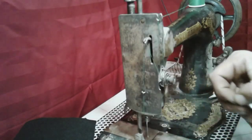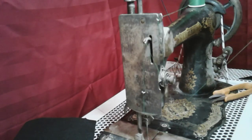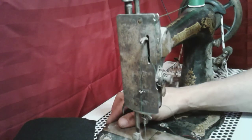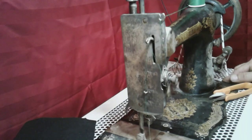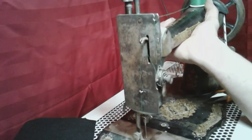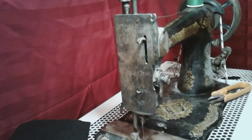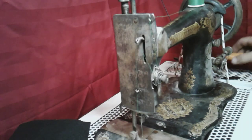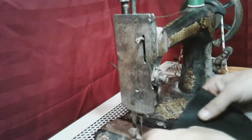I've got the old sticky needle out and a new needle in the machine. I'm going to pick up the bobbin thread right now, just to be fair — so you guys see this is the first time. I have not run a stitch. I'm being 100% honest. You are seeing this machine run a stitch for the first time with just oil — you've seen everything I did. I've got this machine floating in here, so bear with me if I have to adjust it a little. I have to make sure that treadle belt isn't rubbing. The machine's not clamped down, but it's heavy enough it stays in place. I've got some black felt here — let's give this a go.